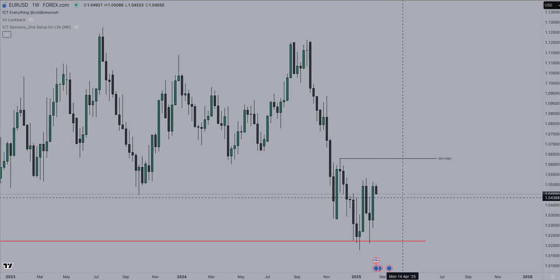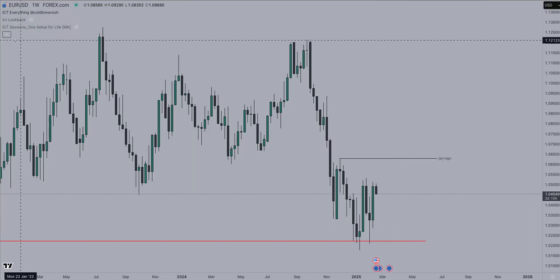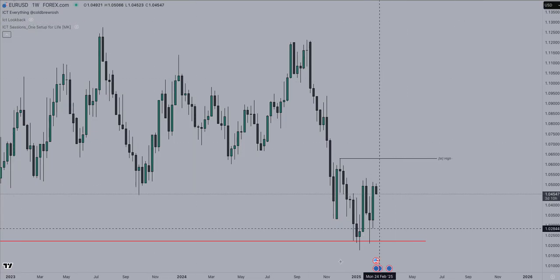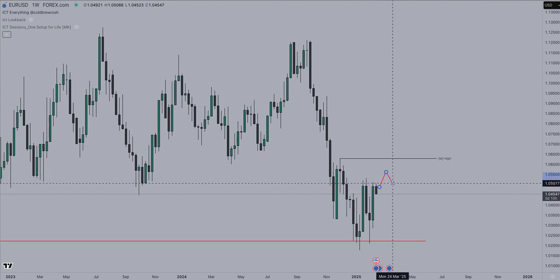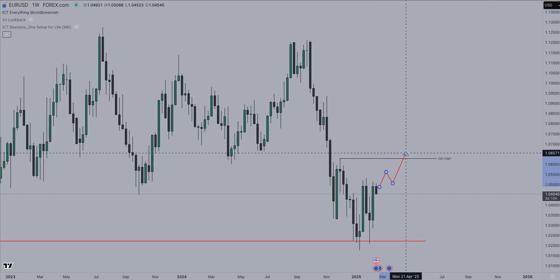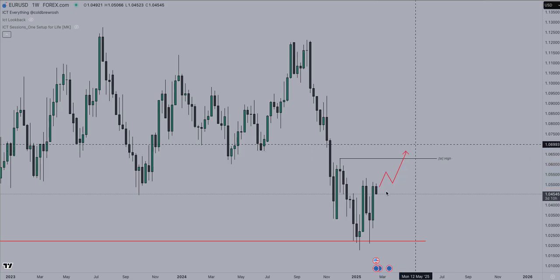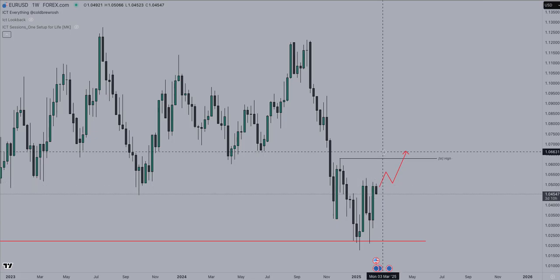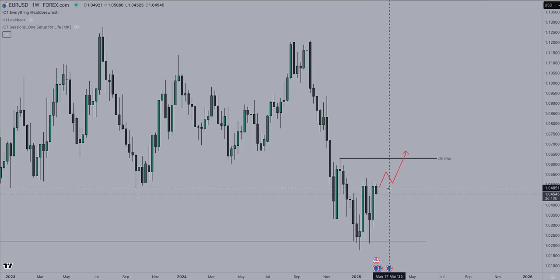because what we want on the weekly is the move up to this monthly high. Now it's irrelevant how many weekly candles we think. I mean, it could do it in this one weekly candle if we had a lot of high impact news, but it could do it in two, it could take 3 or 4, but all we're looking for is every new weekly candle to be an open, low, high, close.